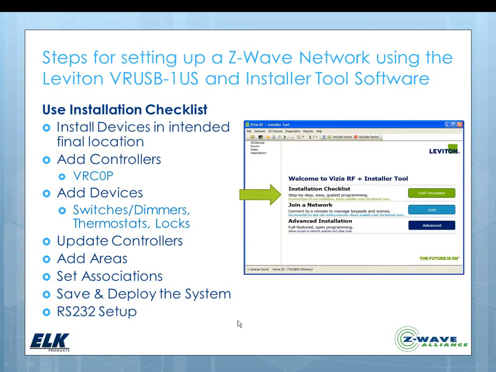Amy? Yes. I have a couple of questions for you. The first one is the USB Z-Wave stick. Does the installer have to purchase that, or how do they get the Z-Wave stick? That is a product that they will need to purchase. That is basically like a tool, so you don't necessarily have to have one of those for each installation, but each installer is going to need to have at least one of those to allow them to set up the different Z-Wave networks. So that is something that has to be purchased, but it is a tool, not a piece that will have to stay at that particular installation.